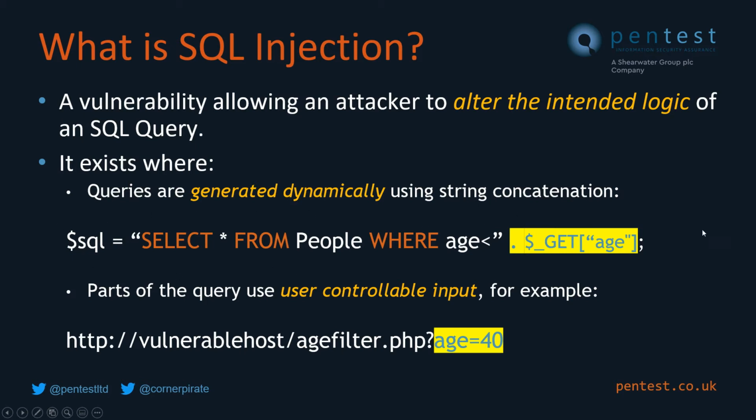So here is a line of PHP. The target in these demos is always PHP with a MySQL database backend. So the string SQL is created by using this bit here and then appending this part here, where the underscore GET collection is equivalent to this little parameter down here in a URL. So whatever the value in the age parameter in the URL is, it's coming straight in and being appended into this string, meaning you probably have SQL injection, and so you should start to look for it. So the key part is that the query is generated dynamically by some user controllable input.